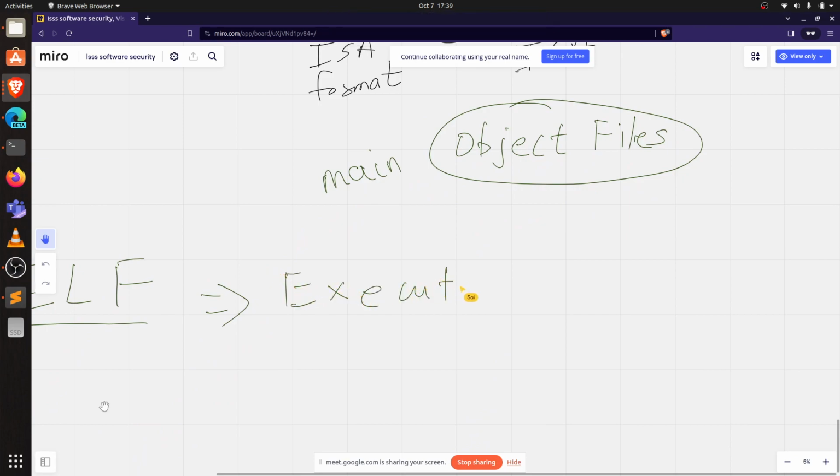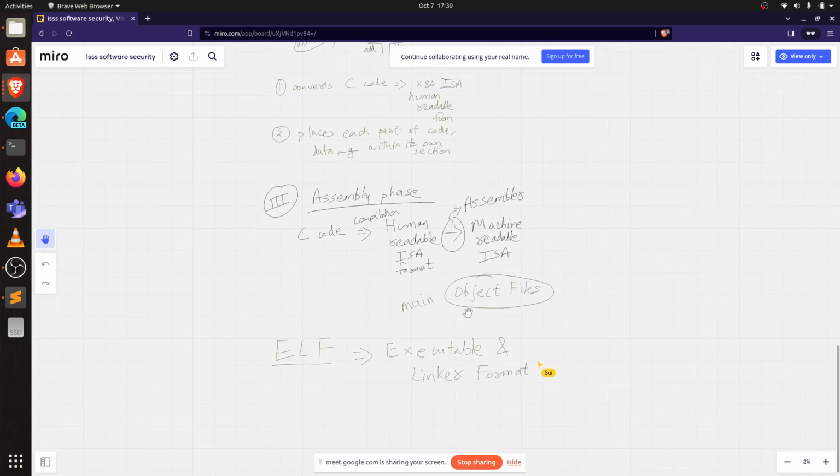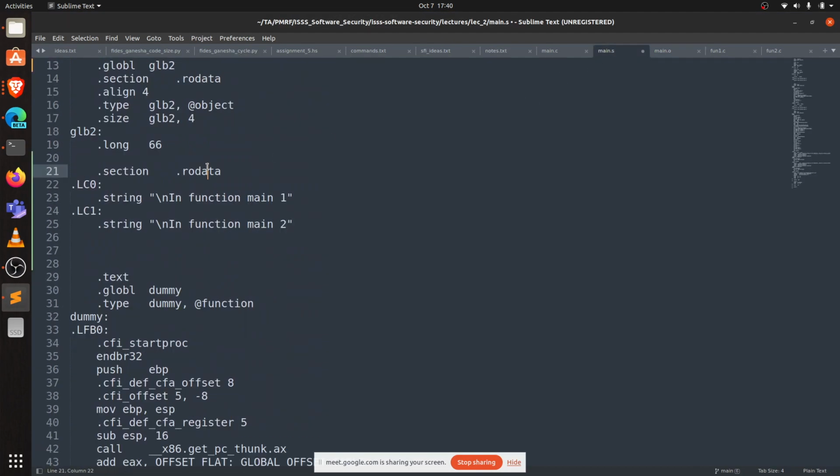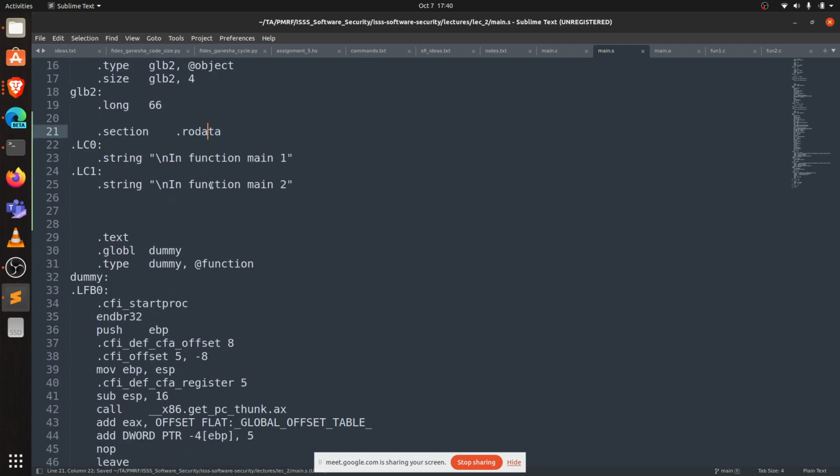So there is a format called ELF format, and the full form is Executable and Linker Format. What we mean is, even for this machine readable ISA, it not just contains instructions. If you notice the main.s file, I specified the compilation phase is where we convert the C code into a set of instructions which follow the standard x86 ISA.